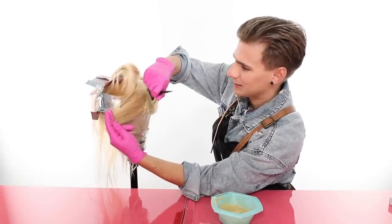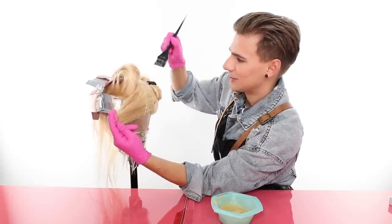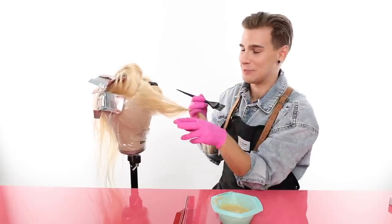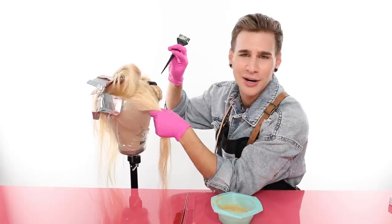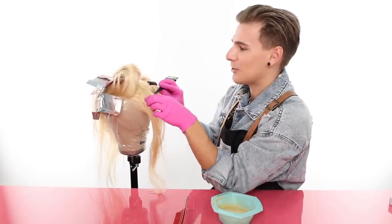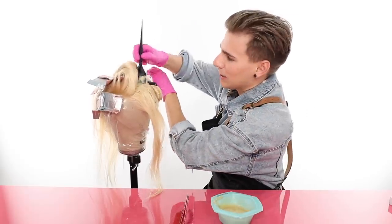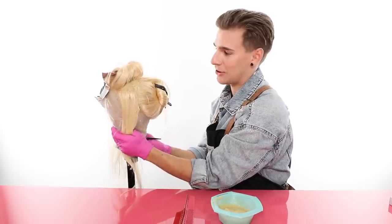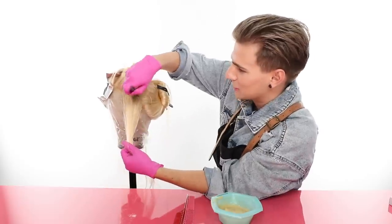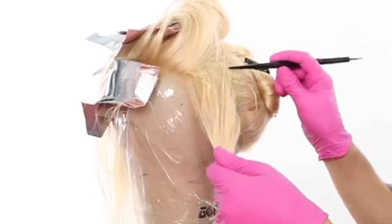So this is super easy. Just start painting away, all right? It's not that serious. Try to knock it on the lace because it is a dark color. However, pretty hard to avoid here. Just avoid it as much as possible. So I'm just gonna work through this section, pulling these sections back. And this is definitely much easier on a real human. I am also trying to show you guys at the same time. There's a lot going on right now.